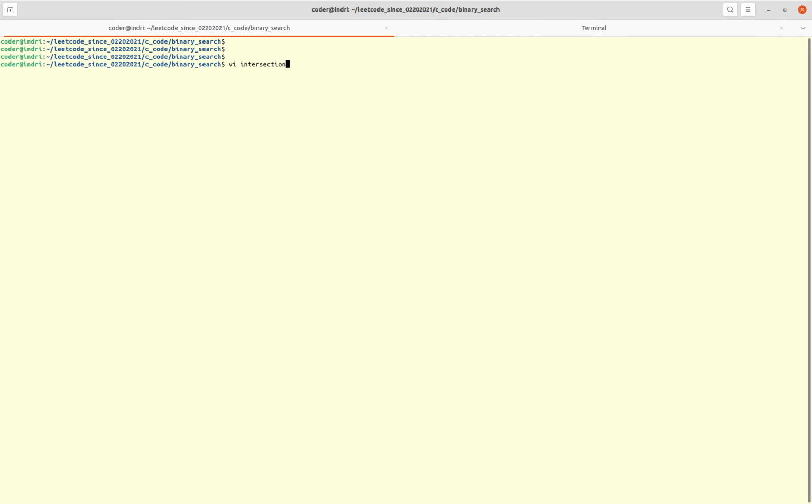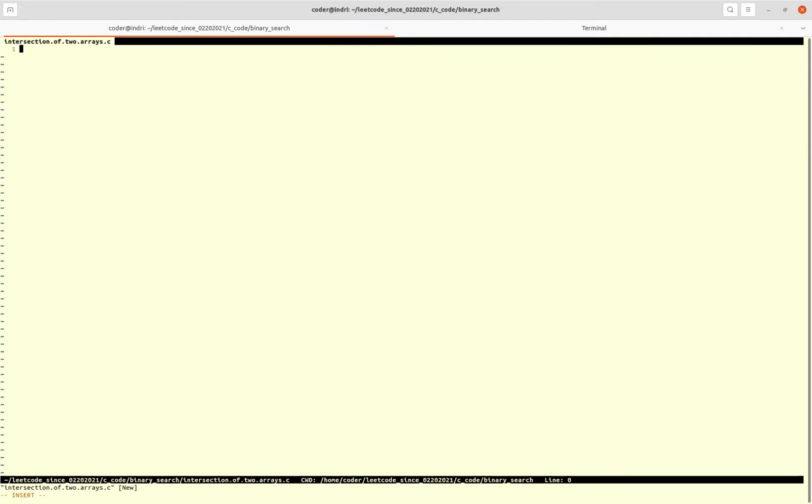Okay, so since we do need sorting, I prefer to call quick sort in this function.